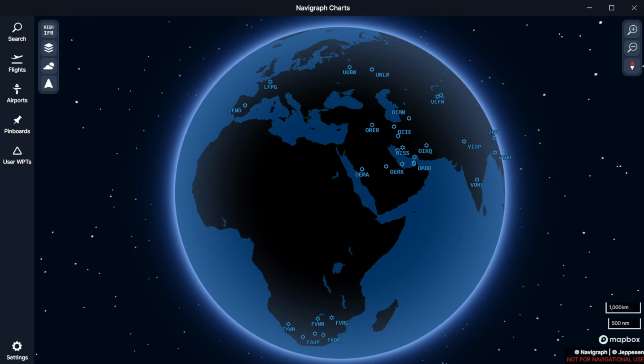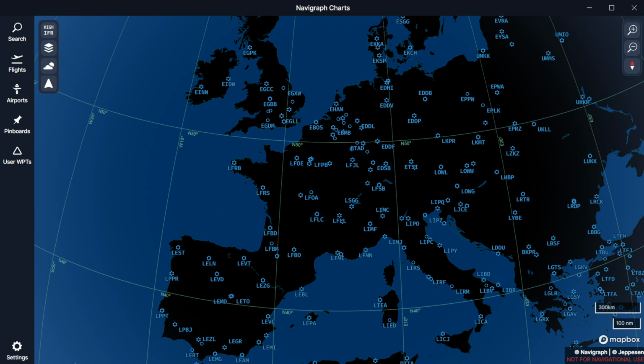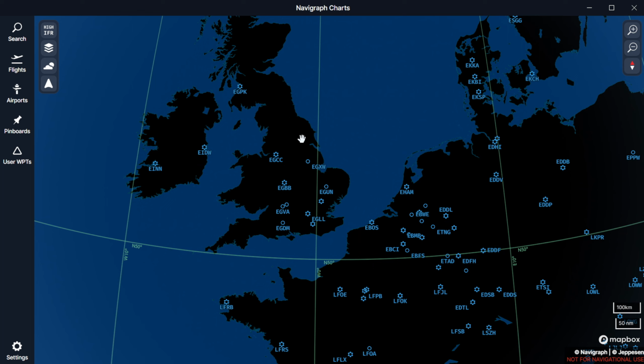Hello ladies and gentlemen, today we're going to be taking a look at deliberately putting a Navigraph error into X-Plane 12, specifically the 747-200, the classic. The reason is the newer aircraft know you've put the incorrect information in because they've got a GPS and they'll just error out.